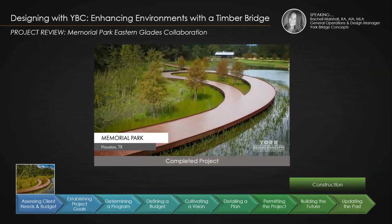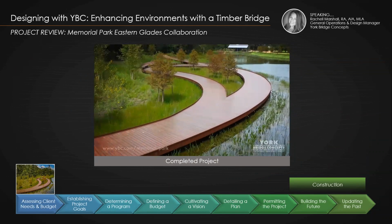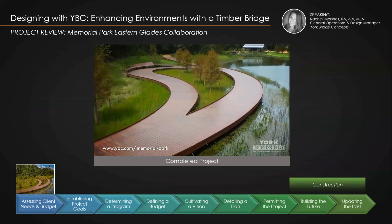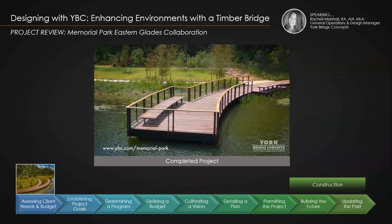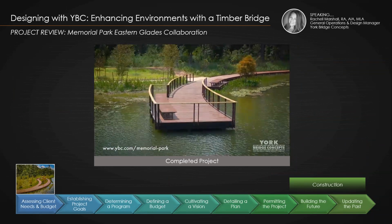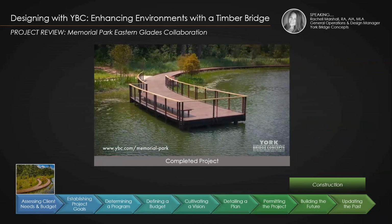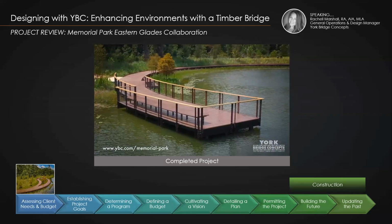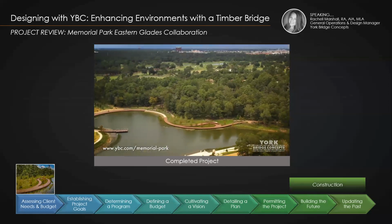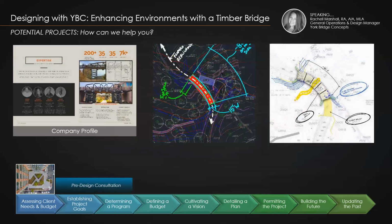We love that our bridges offer an experience on this site, with swift infinity-style edges, comfortable gathering spaces, and even some more rustic, woodsy exploration zones. We are actually venturing back out to this park later this year to put in some more bridges and continue that narrative, much like we've done with past projects. So let's go ahead and get into a recap here.